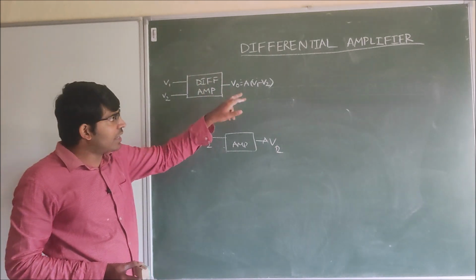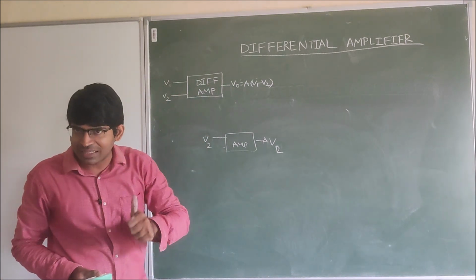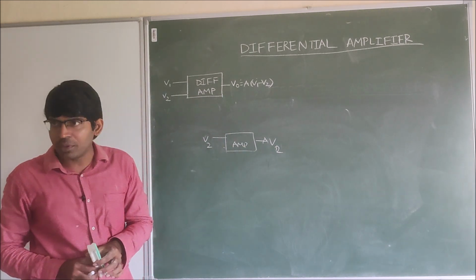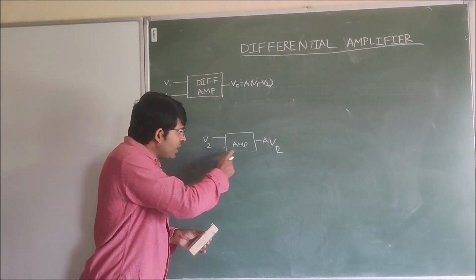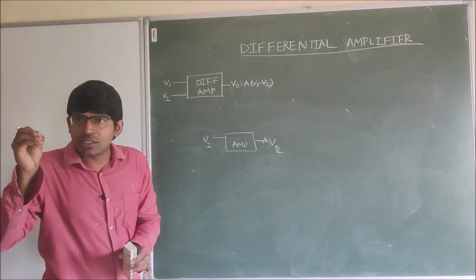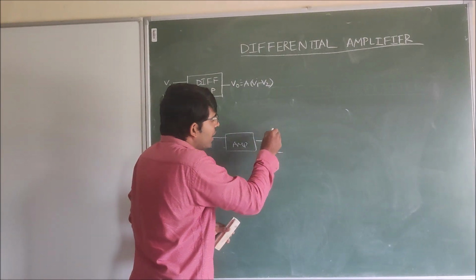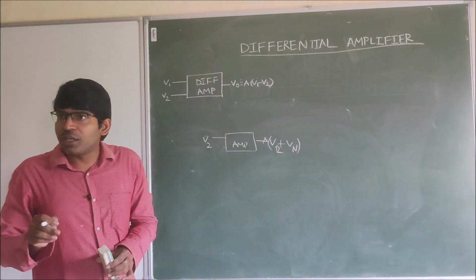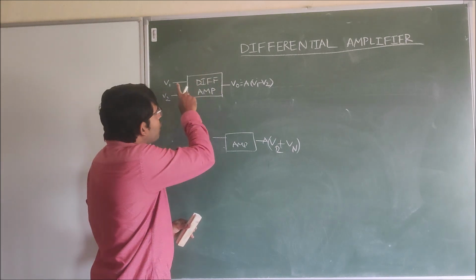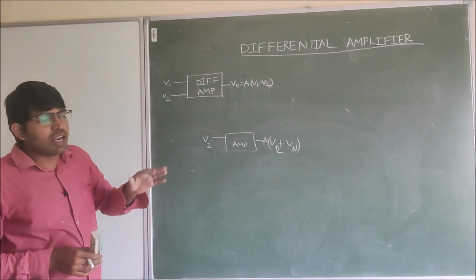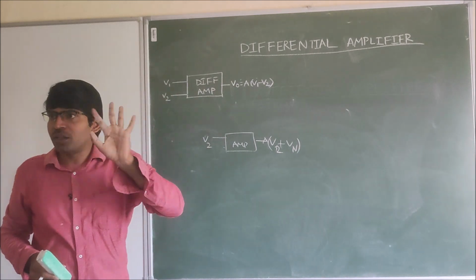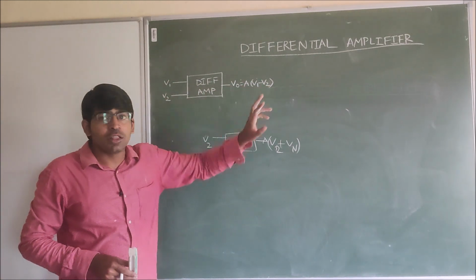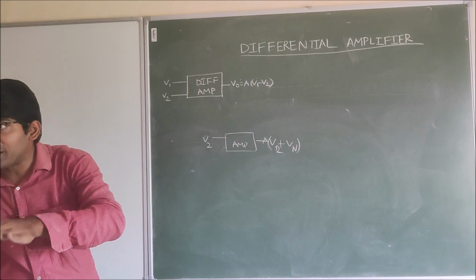Why are we actually taking the difference of two signals? What is the necessity? We are happy with the normal amplifier. The problem is when we are amplifying this signal, we get some noise along with A V2. For example, if we are amplifying V1, we get some noise, and if we are amplifying V2, we get some noise. If we subtract V1 and V2, both noises will be eliminated.